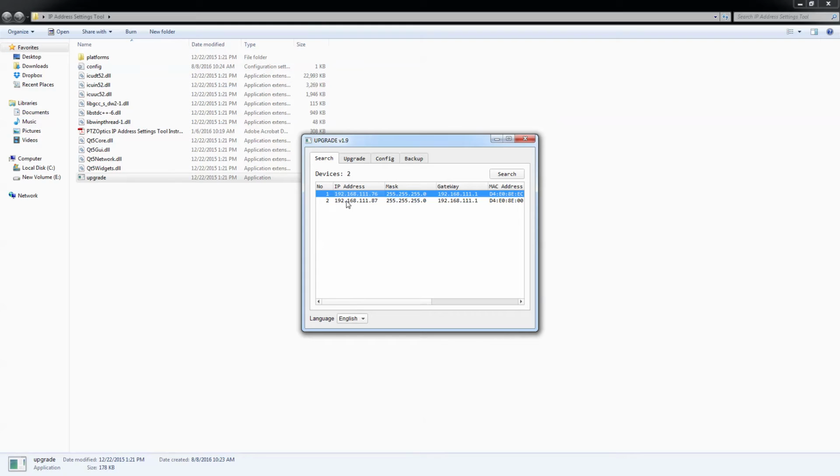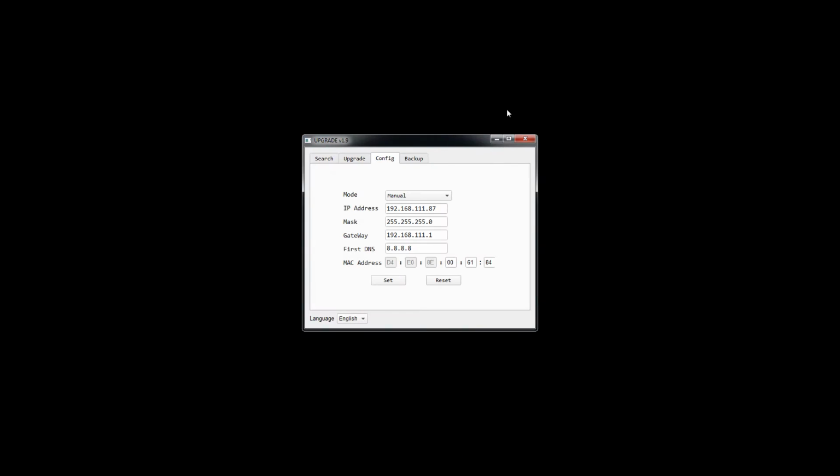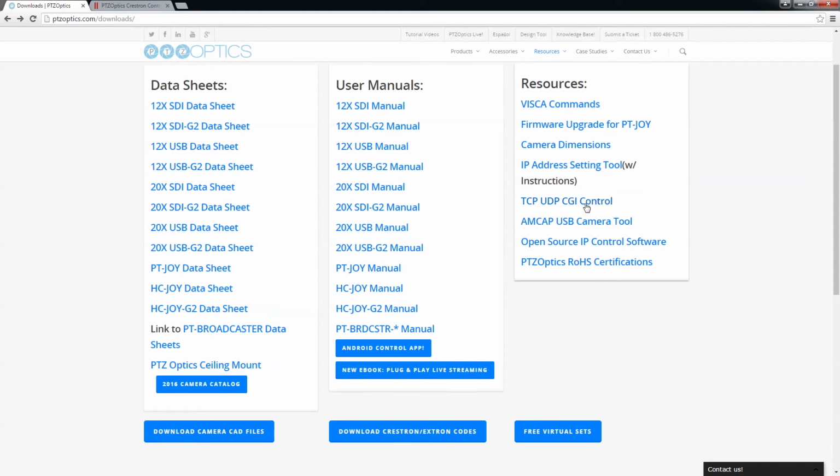So you can use this to, if you right-click on that, you can go ahead and upgrade or config. If you go to config, Paul, upgrade should be for doing firmware upgrades. Config should be for changing your IP address. So it's real easy to find the cameras with their default IP address, change it to something you need, and then move on to the next step. So the IP address setting tool is really useful for the PTZOptics cameras if you're going to have them hooked up over the network. Yeah, we did a whole video on that, what was it, just last week or 2 weeks ago? Yeah.